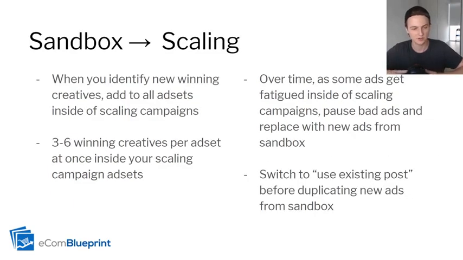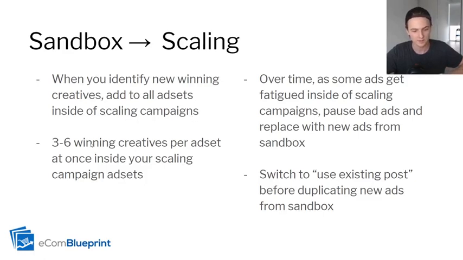So now I want to talk about how you go from a sandbox campaign to scaling. Once you identify new winning creatives inside of your sandbox campaign, you want to add them to all of your ad sets that are meant to get purchases. If you're still testing audiences, you can add it to those interest audiences that you're testing. If you're currently scaling other campaigns, you want to add that new winning creative to all of the ad sets inside of your scaling campaigns. And this is what I do.